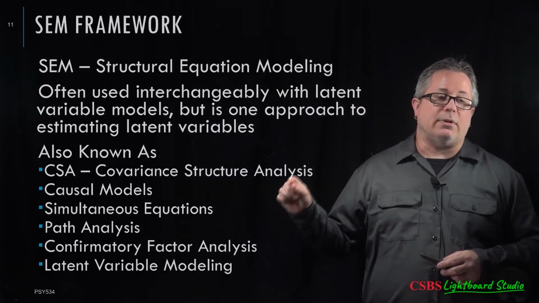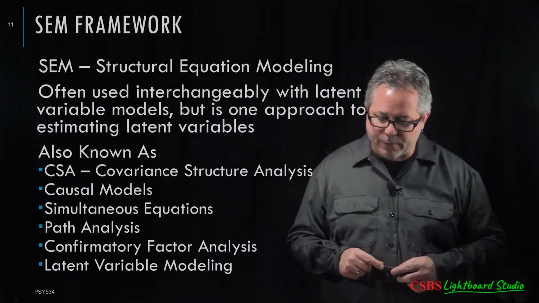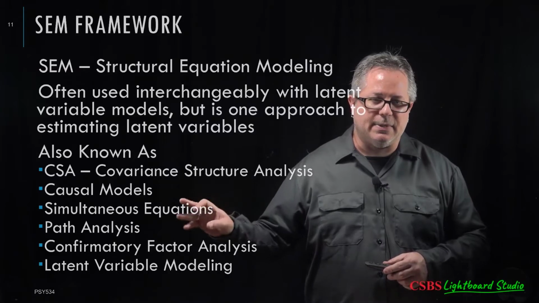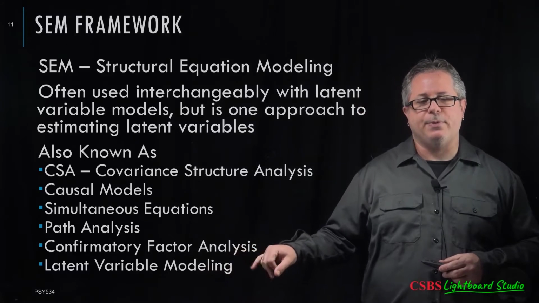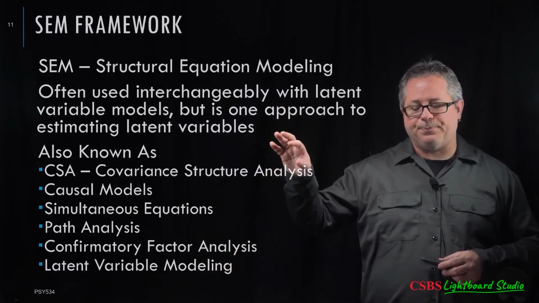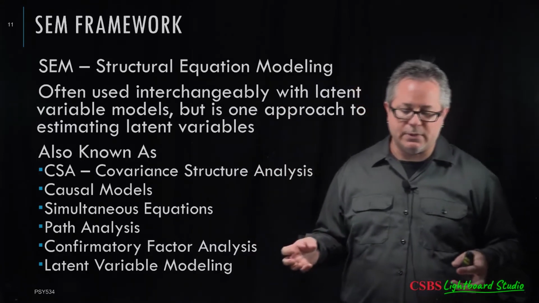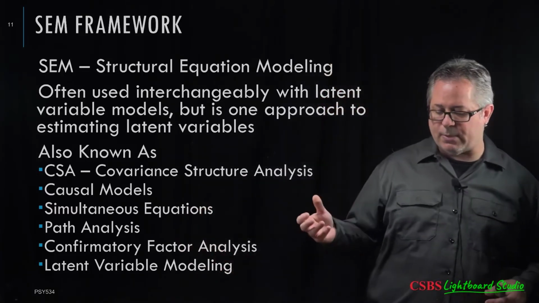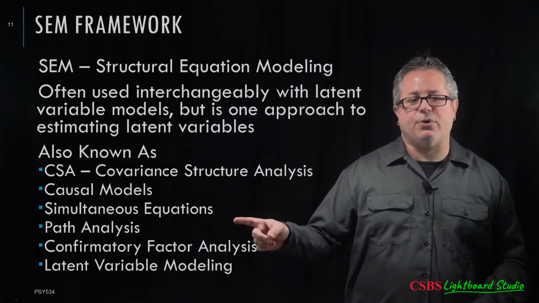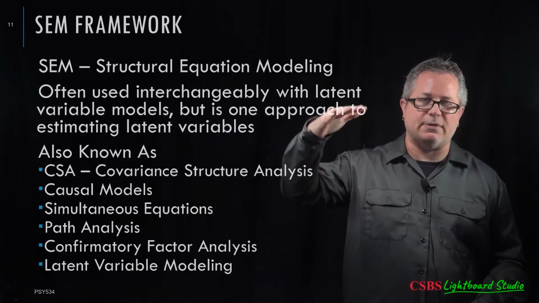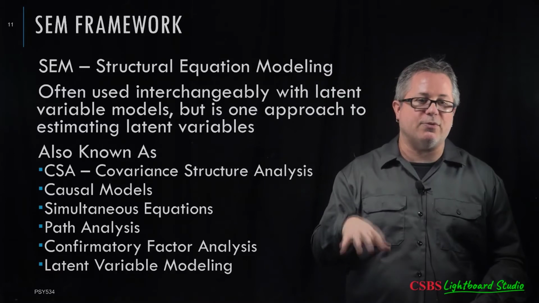Path models are like regression. It's all measured variables and looking at the prediction between them. It's not the same thing as a confirmatory factor analysis where you actually have factors, or a latent variable model. One of the reasons why SEM and latent variable models aren't the same thing is because not all SEM models even have latent variables. You can have a structural equation model that has no latent variables in it at all, and it's still a structural equation model. It's often called simultaneous equations because when you see it, there are a bunch of equations that are all being solved simultaneously.